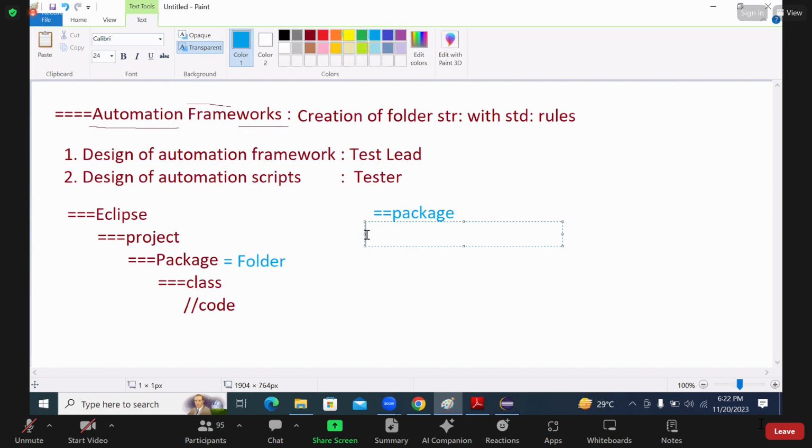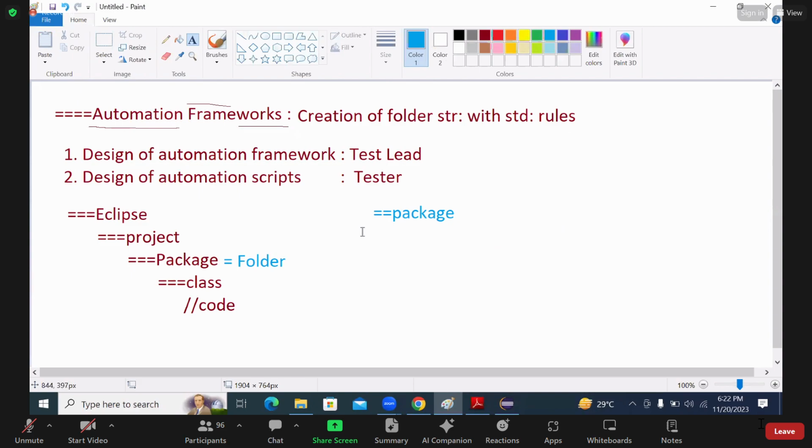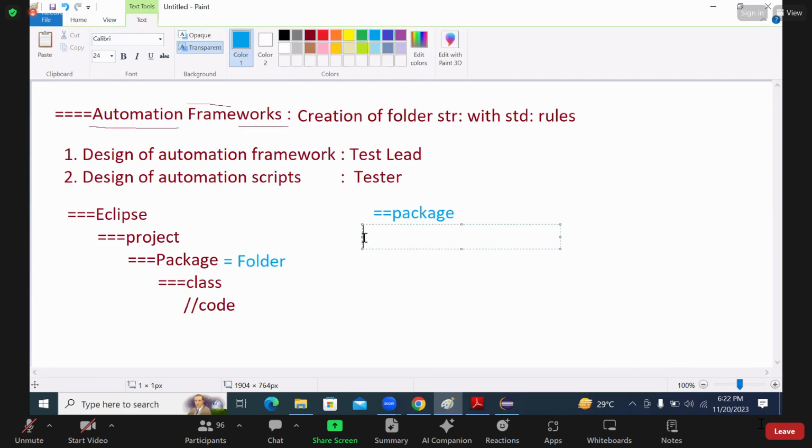But in regular practice, when you follow programming standards, most of the time your package name will start with com, or it may start with org, or it can start with in.